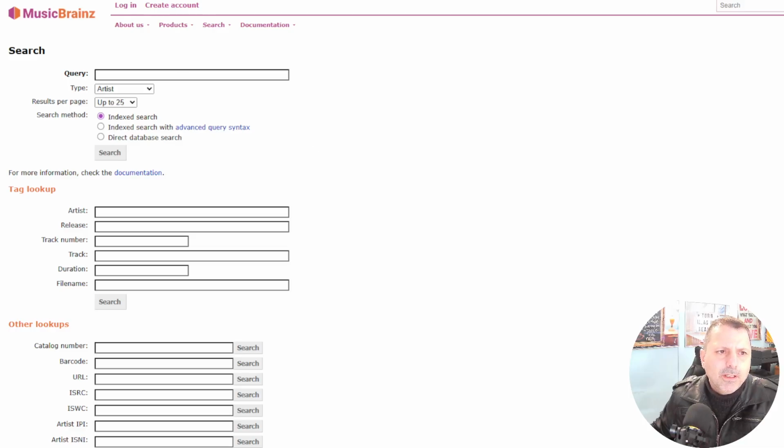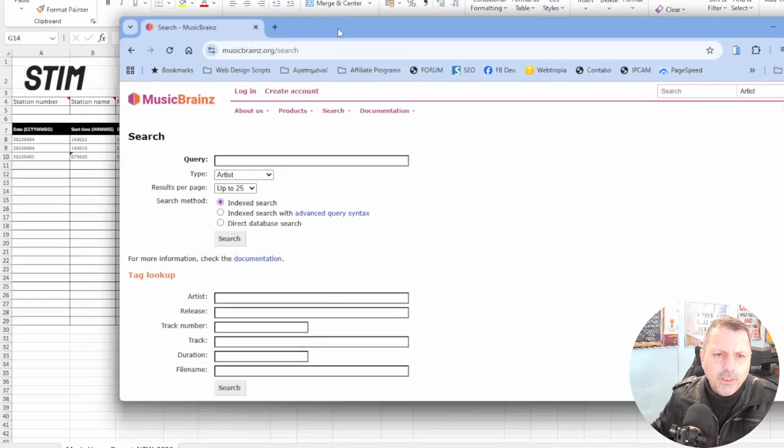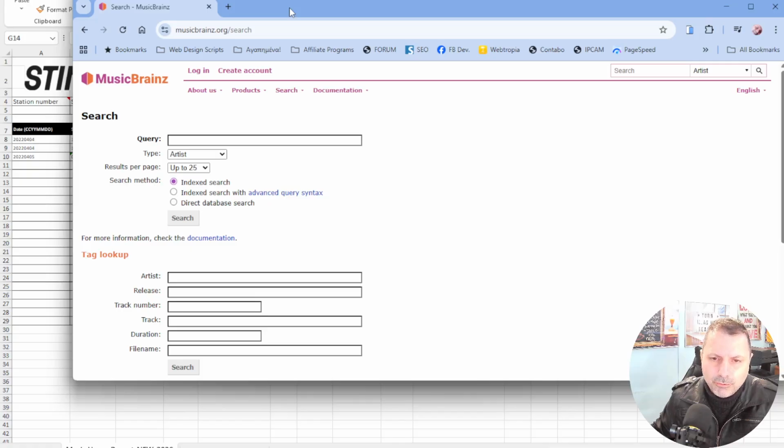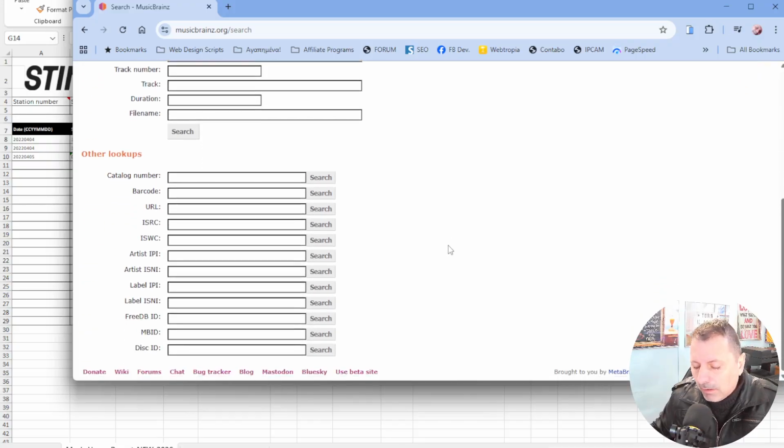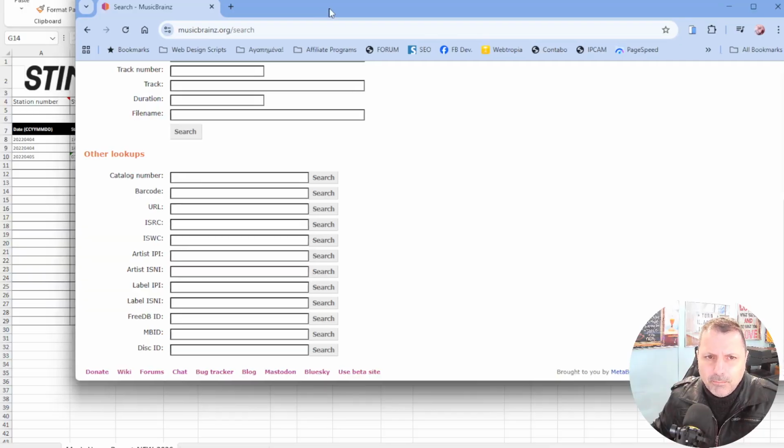So this is a very convenient way, and it's an open source platform where you can easily find any data that you want about any kind of music, and any kind of MP3.